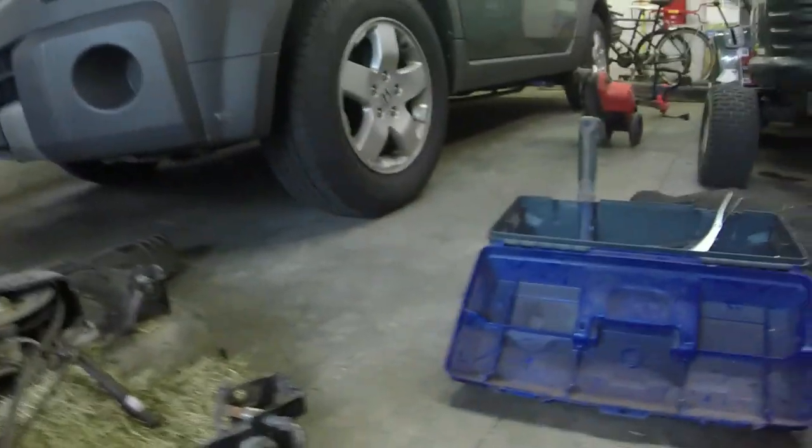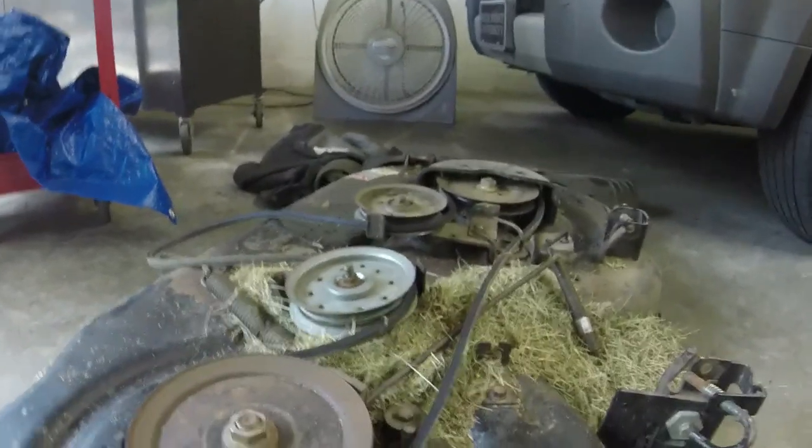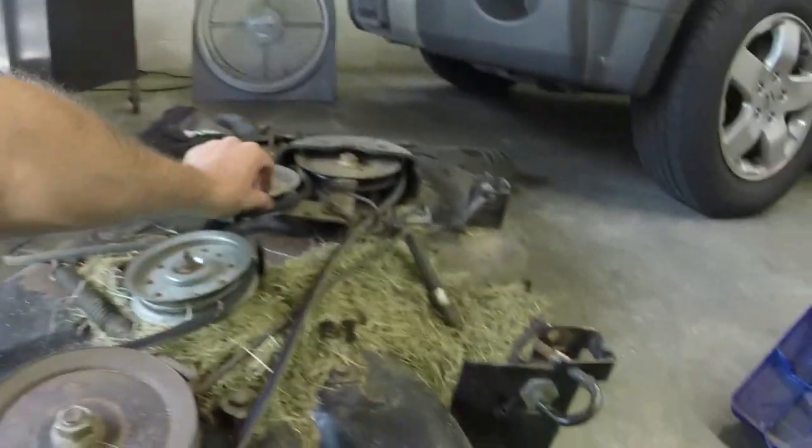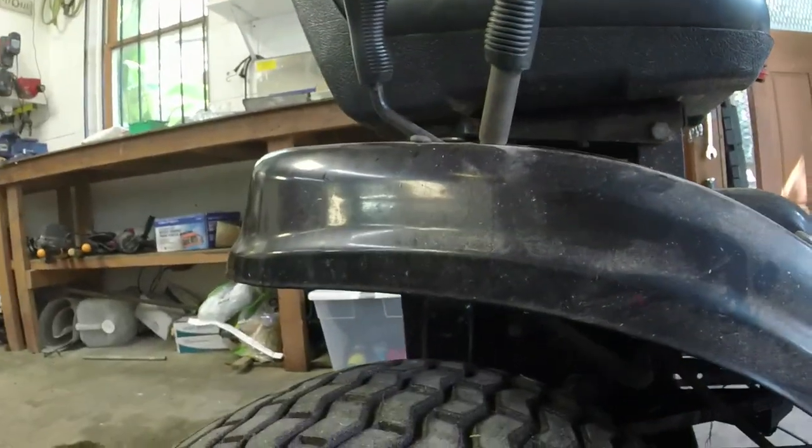It does start and run, although I do need to put that intake push rod on. So I'm gonna go ahead and do those two things. Y'all seen this mower on the channel, and I just wanted to share this with y'all before I did it. Pulleys are good. That one's got a little play in it, but that's all right. And I think that's it. So let me go ahead and do those things off camera.